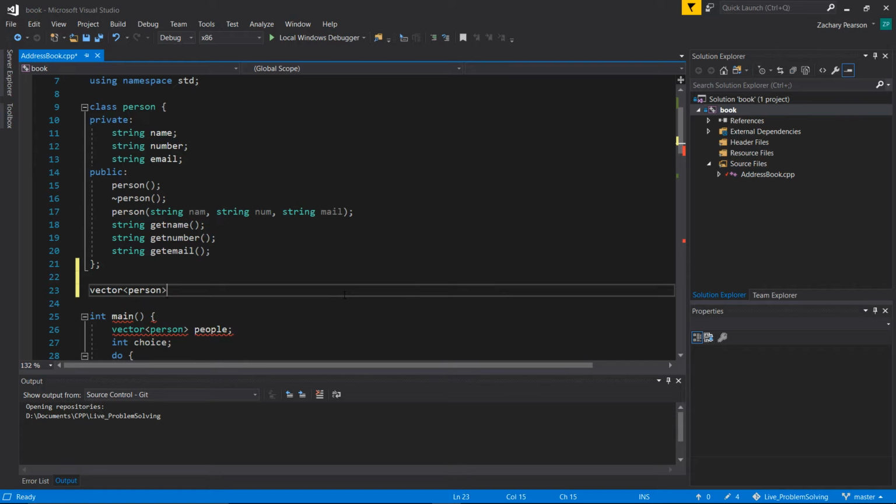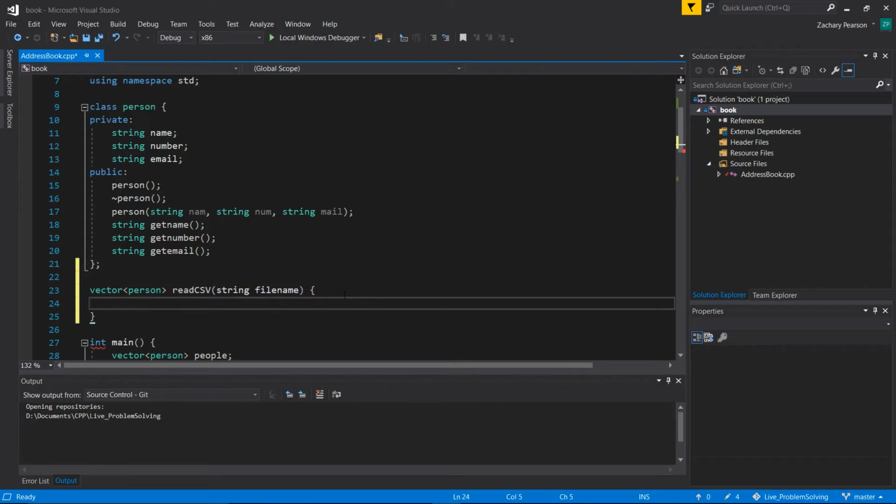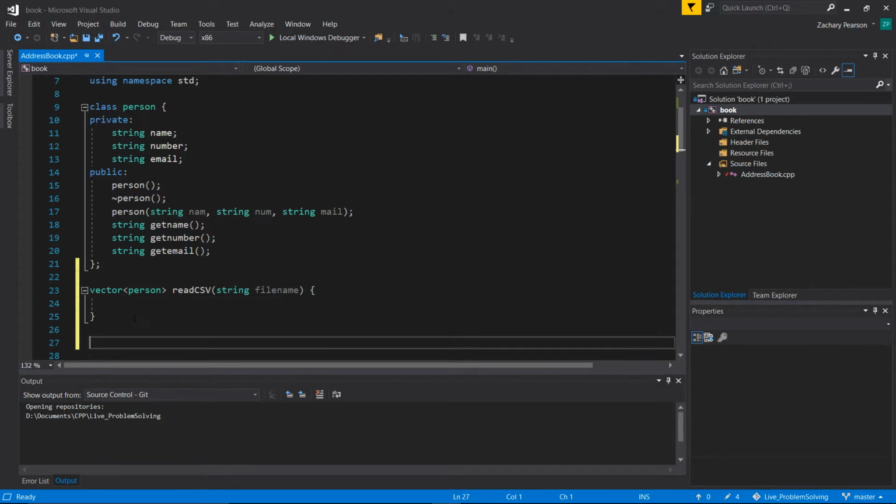All right, vector person, and then we're going to call readCSV, all in caps, and we're just going to need the string file name for this, and then we'll open that up. And then the other one we're going to need is, I think, a void.